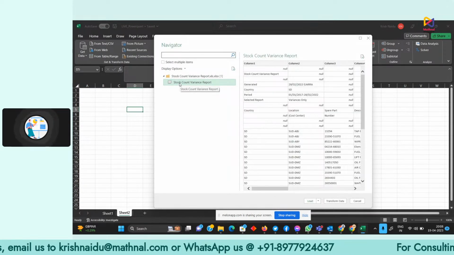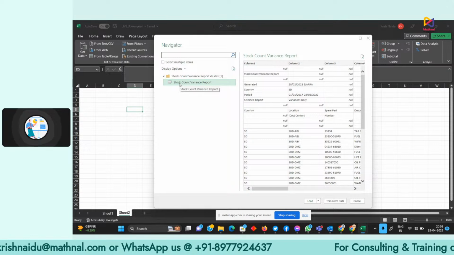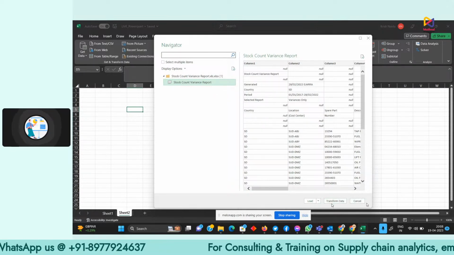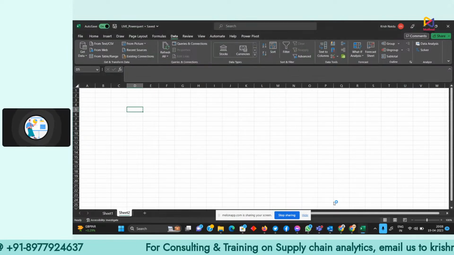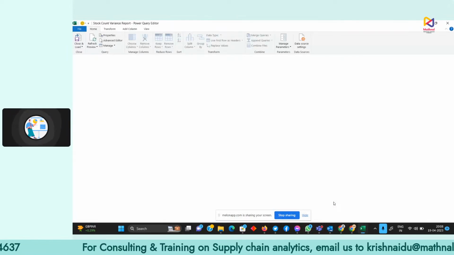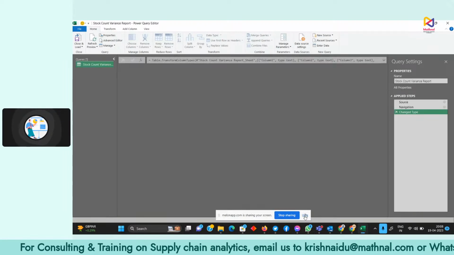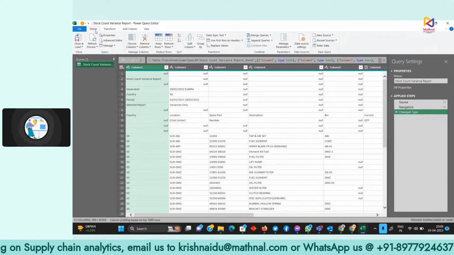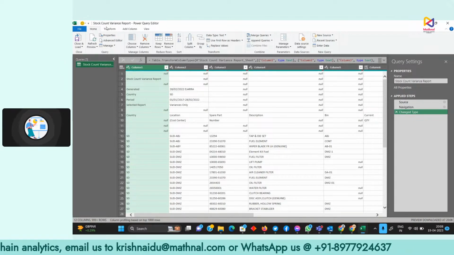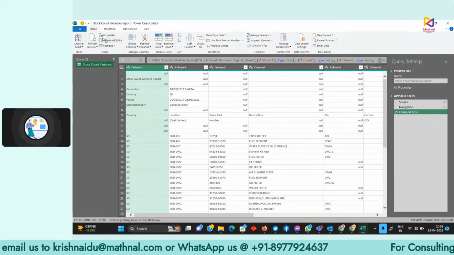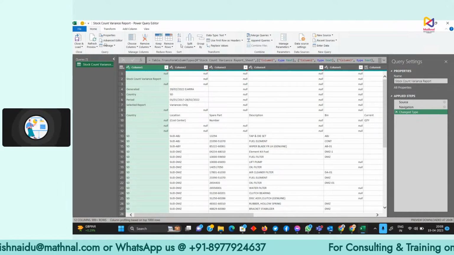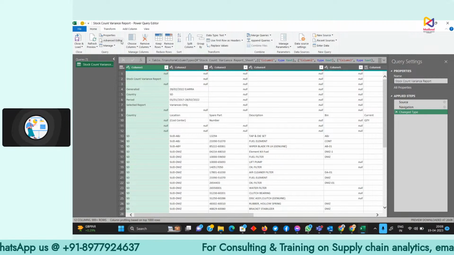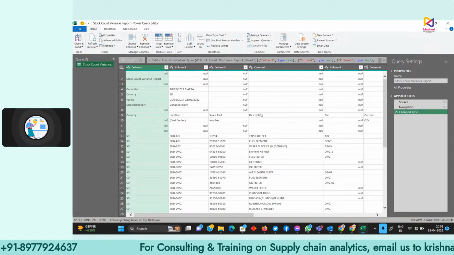So I click on this table, and there are three options at the bottom: load, transform data and cancel. I'll click on transform data because this will take us to the Power Query where we'll do the cleaning of the data. So this is our Power Query window. The top ribbon has home, transform, add column, view, and within every ribbon we have a second, bottom ribbon, where there are all the functionalities of transformation and cleaning.